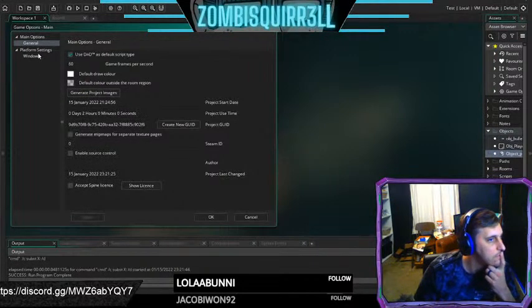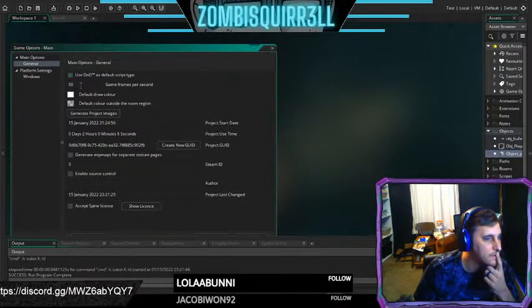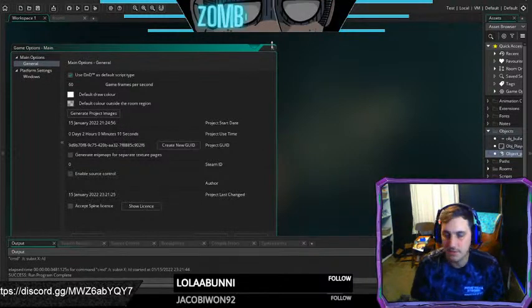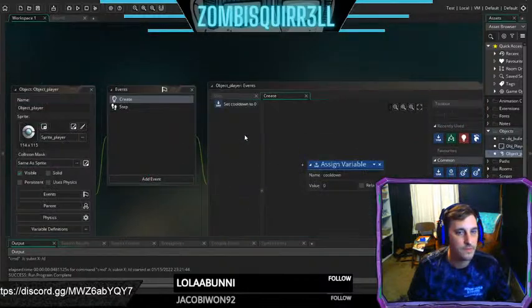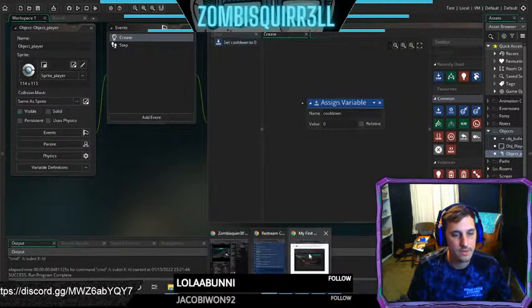What? It's already set to 60 frames per second. I don't have to do that. Don't have to do that step at all because I guess by default it already set it to 60.